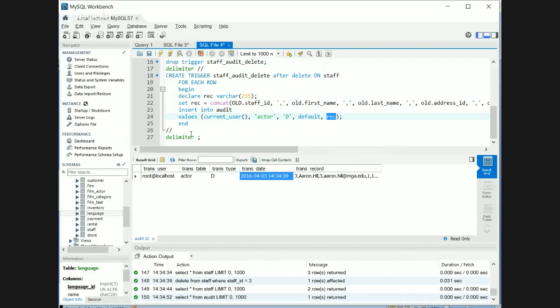And that's it. As far as the last exercise, part C, you're going to be basically doing the same thing, but instead of shoving it all into one field, as I'm doing here, you would do insert into, and include the old dot field names into your actual fields rather than concatenating them together. And that's it for this exercise.